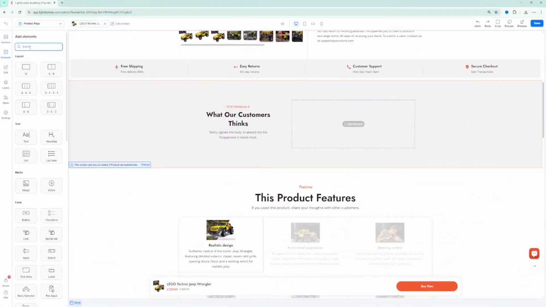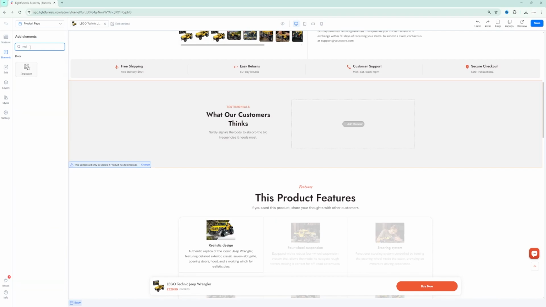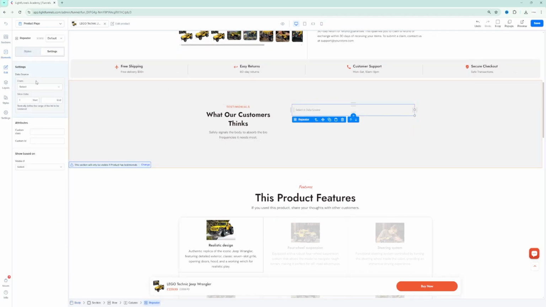Before using the repeater element, I recommend watching and understanding videos on data binding. To use the repeater element, go to the Elements section. Before using the element, add it to the area where you want the data to be linked. Use the data source settings of the element to define the data path you want to bind regarding the product. I am connecting this data path because I want to retrieve the product testimonials data.